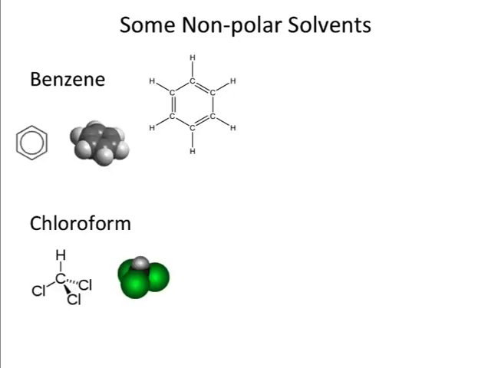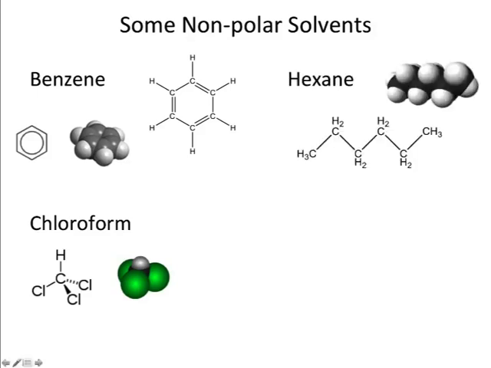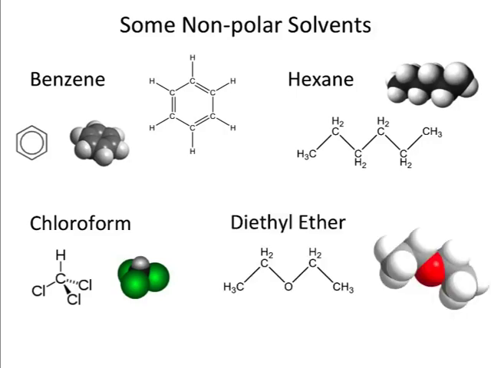Or if your molecule is not as polar, you can use solvents that are either completely nonpolar or partially polar. So benzene, the carbon-hydrogen bond has a very low polarity, and specifically in benzene, it cancels out in space, so this thing is completely nonpolar. Chloroform is slightly polar. The carbon-chlorine bond is not very polar, and the geometry here, you cancel out much of that polarity, but not all of it, so it's a little polar. Hexane is pretty much entirely nonpolar. Diethyl ether, okay, this carbon-oxygen bond in the middle, that's polar. But the geometry here is that you cancel out much of the polarity, but not all, so it's kind of a slightly soluble solvent.